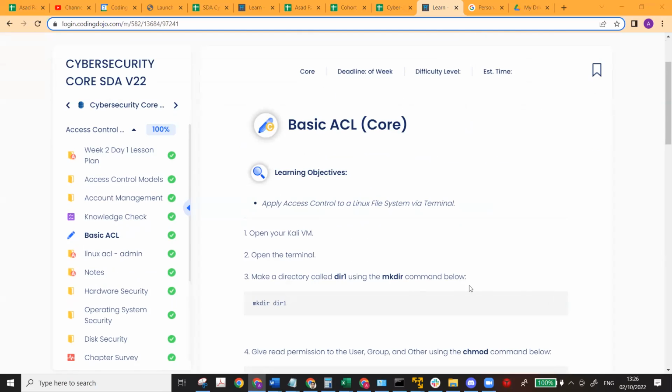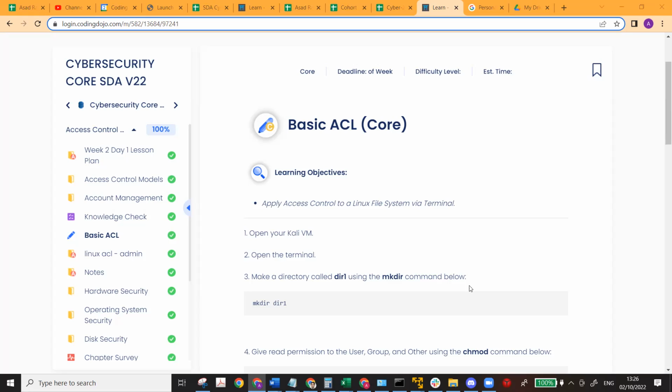Today's lab is a basic lab in terms of controlling access on files and directories on the operating system. There are different types of access controls that you might have studied: rule-based, role-based, mandatory access control, discretionary access control, and all those.